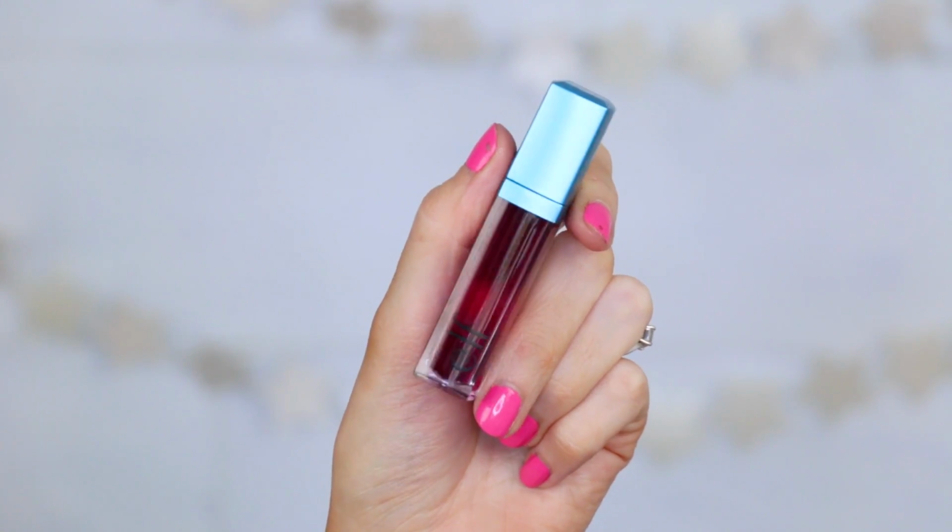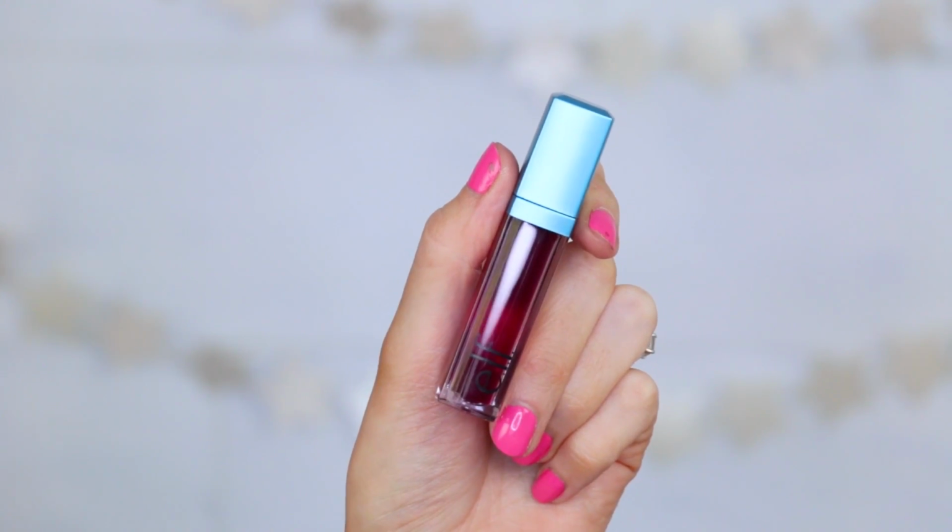I also got one of their gel lip tints. I've been seeing a bunch of lip tints all over. I know NYX has one. I saw a couple at Sephora as well. And they're just a great way to add a nice stain, a wash of color. It's going to be on the lips for a long, long period of time. And it's a little bit different in terms of the look you're going for versus a liquid lipstick. So I feel like this would be really pretty for the summertime and a nice, easy product to apply. But the color looks really nice.